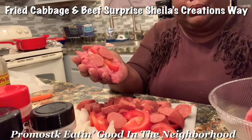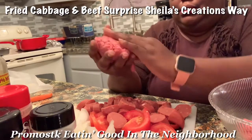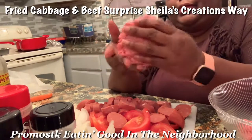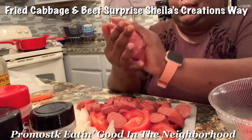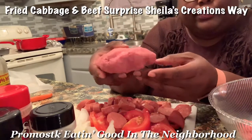Then I'm gonna take some more meat and put it on top of that. Kind of like seal that in there real good. The sausage and hamburger. Just like this, so it's all inside. All inside there. Y'all see that?